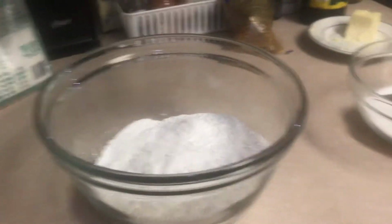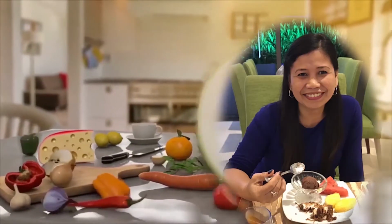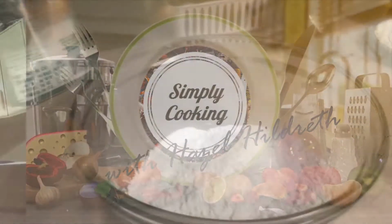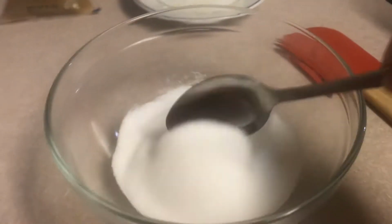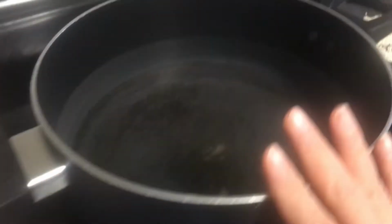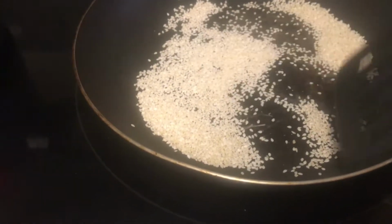Today I'm gonna cook PALITAW. So I have the glutinous rice here, rice flour, and I put half of it in the bowl. And I have sugar. I have the sesame seeds, and I have this boiling water, and I fry the sesame seed.